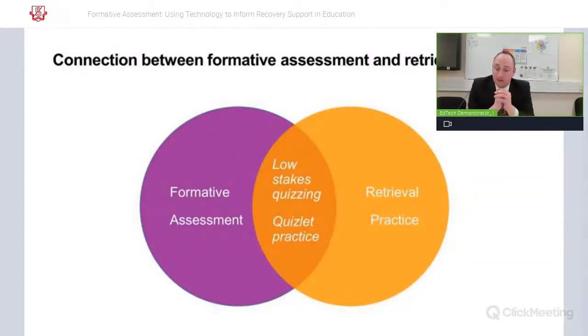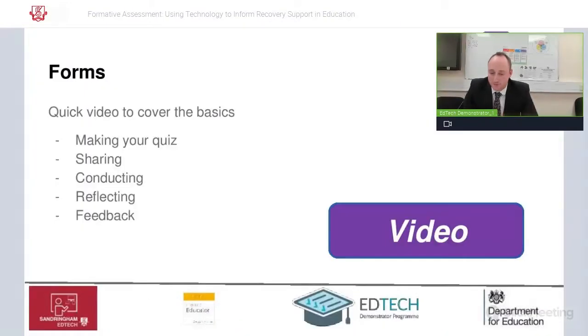But thinking about how these two areas merge, so thinking about our continual and constant use of formative assessment, and those routines start to blend with retrieval. So low-stakes quizzing becomes a common use within a classroom, and then students gain that as expected, and they're automatically moving towards those elements of retrieval and embedding that learning a little bit more. I thought that's quite a nice little link to identify that these things don't just exist within their own realm, it's part of our overall practice.